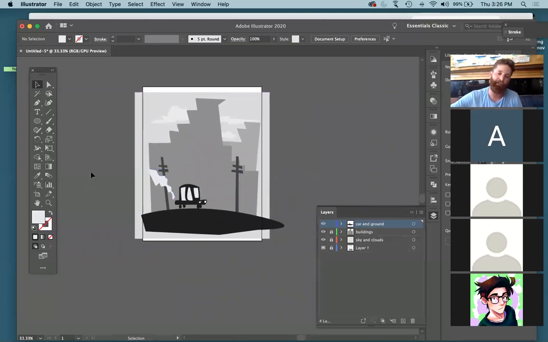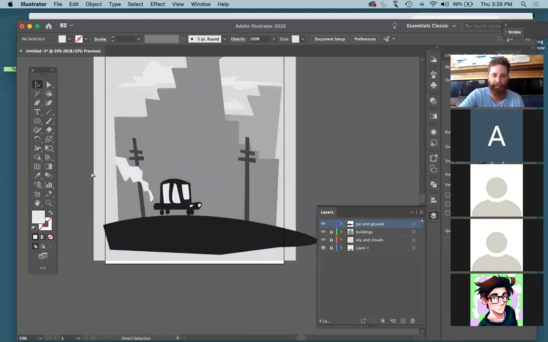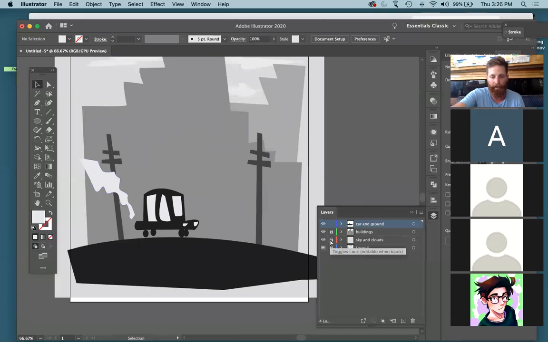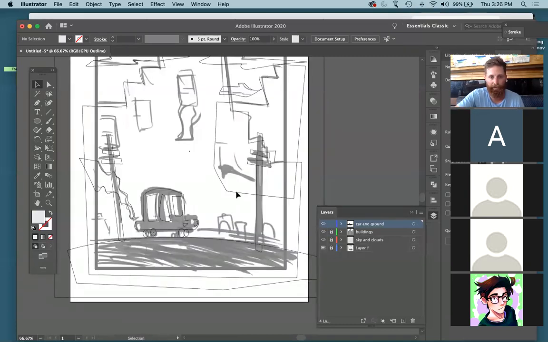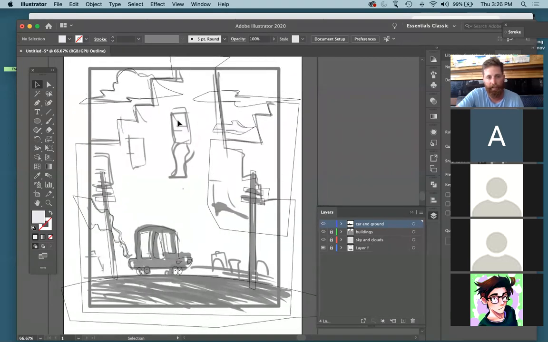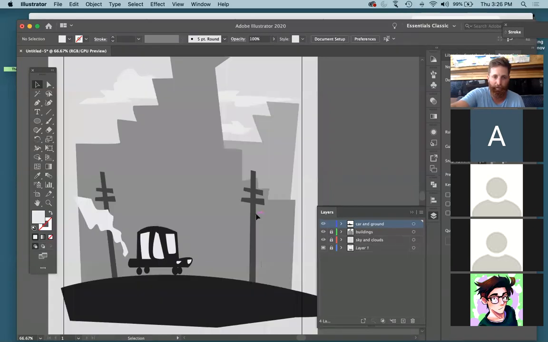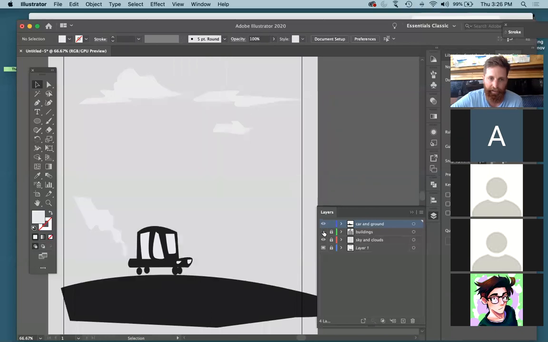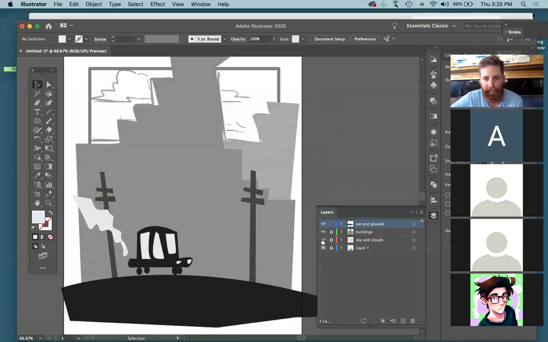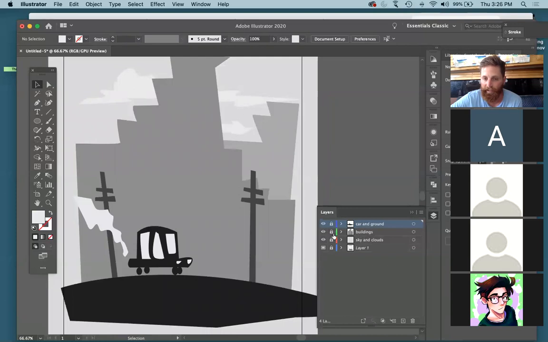So yeah, if this was one of your projects or I was doing this for a different purpose, I would go in and continue to add some more details. Add these little trash can shapes, add the lamp on here, some windows and details in the buildings, just to kind of build this up so there's a few more shapes and a little bit more complexity in there. But as far as the demo, I think this is far enough for you guys to kind of see that process. But you always want to separate those different planes on your layers and lock your layers as you're going. So when you're done working on the buildings, lock that one. When you're done working on the sky, lock that.